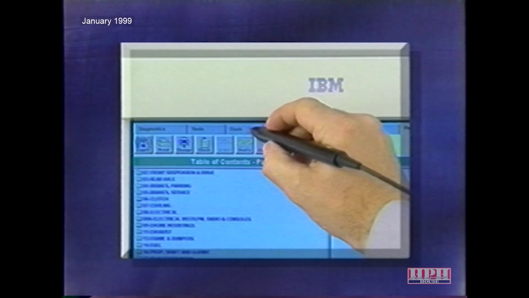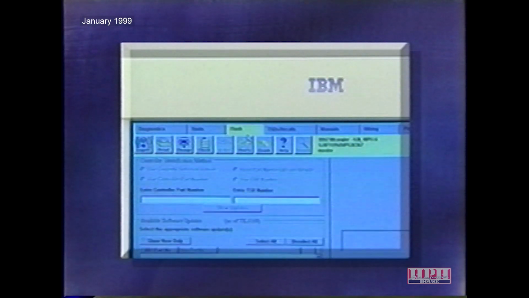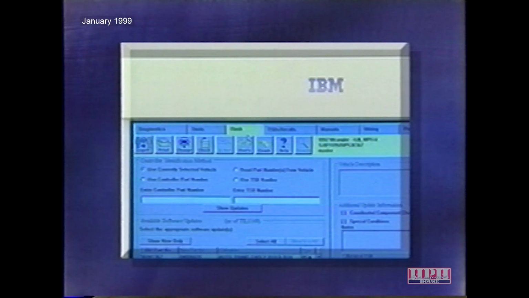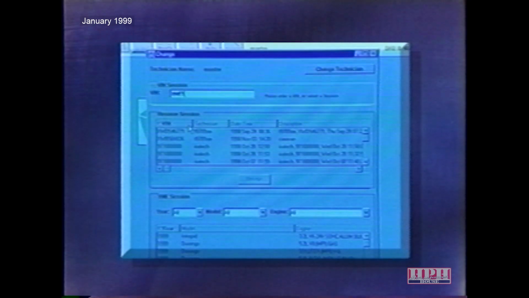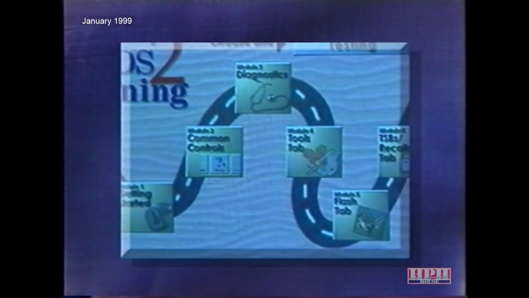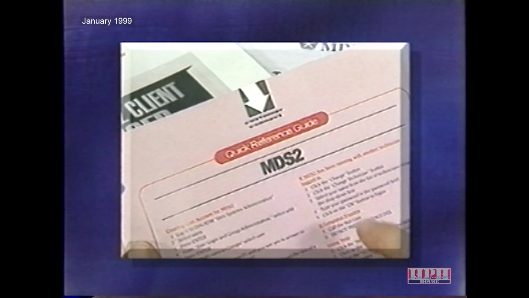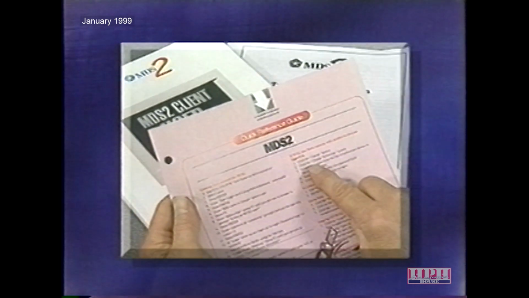You'll also be able to navigate through the MDS2 using the system's tabs and its common controls. Additionally, you'll know how to start an MDS2 session, access the MDS2's computer-based training modules and the help function, and handle any difficulties you may encounter along the way. You'll call upon the information in this program often over the coming years, as the MDS2 promises to be a tool you'll use well into the 21st century.